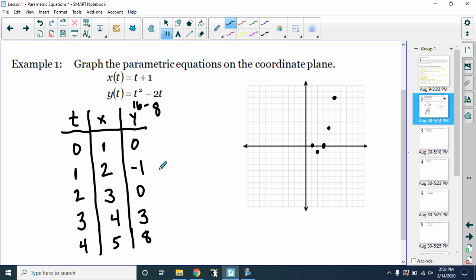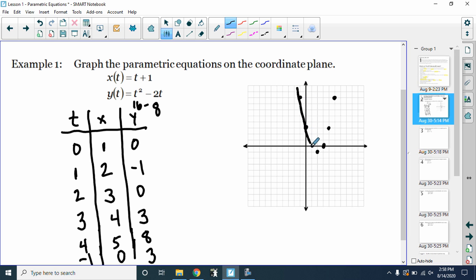And you will notice this set of parametric equations forms part of a parabola. If we start with t is greater than or equal to 0, we just get this part. If we plugged in some negative values for time, we'll get the rest of the parabola. So if I plugged in negative 1, now I'm getting 0 and 1 plus 2. So 0, 3 is another point on that. And if I plug in negative 2, I'm going to get negative 1, 8. And notice we could get the entire parabola.